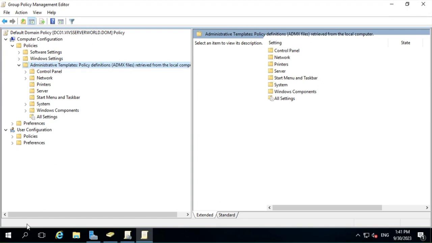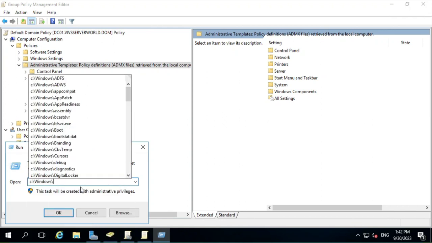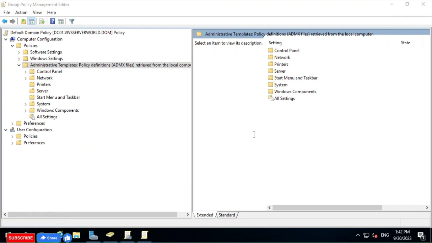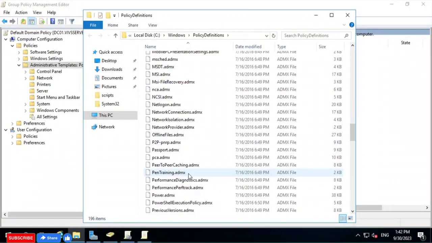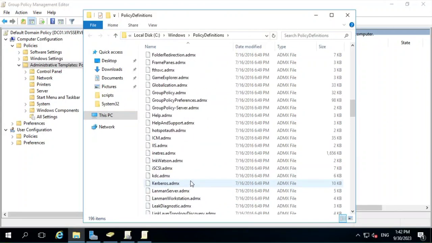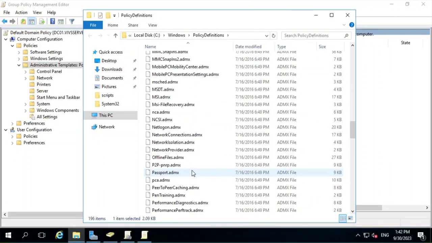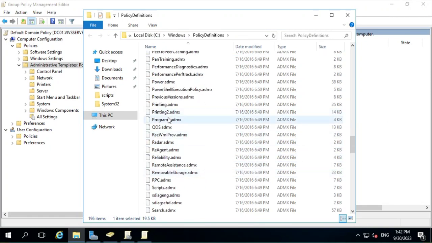See the file path, where it's coming from. Under C:\Windows\PolicyDefinitions, when you open this folder, you can see these are ADMX and ADML templates, basically multiple settings. Here you can see the netlogon ADMX policy, power management, printing policies, and power ADMX.